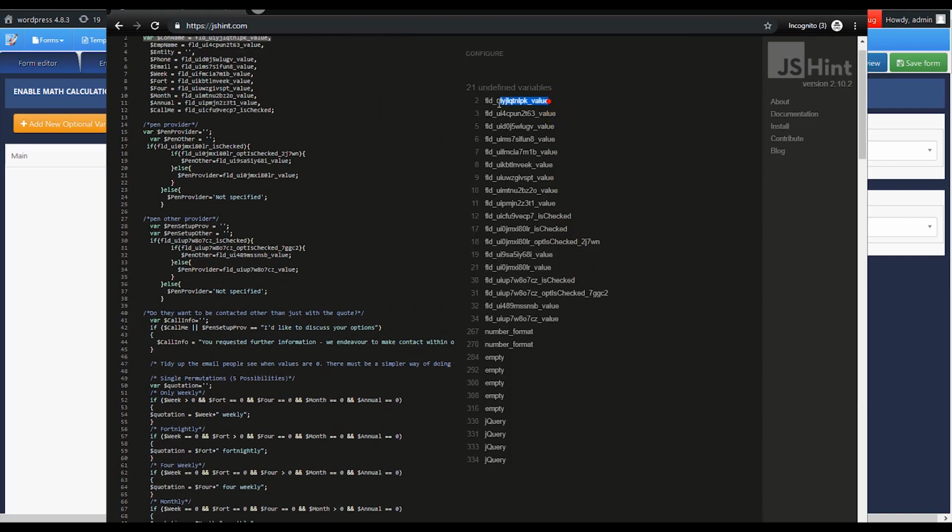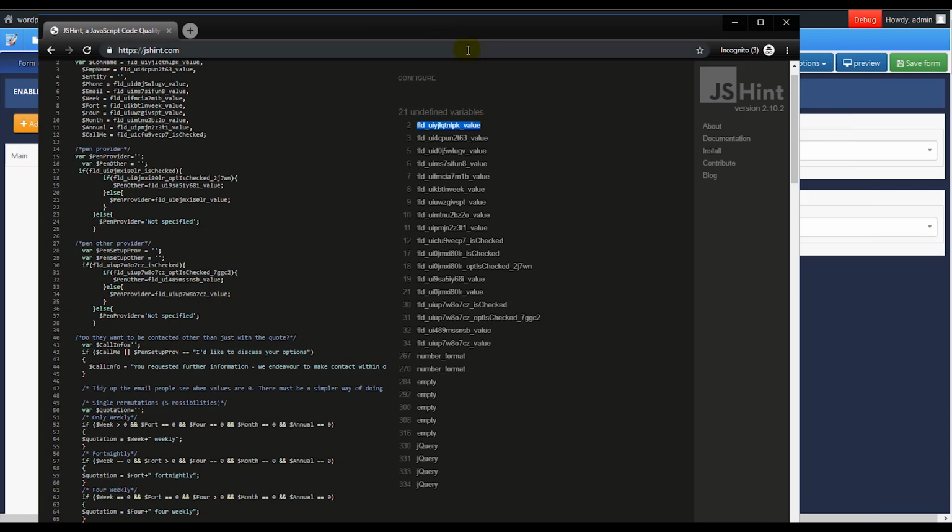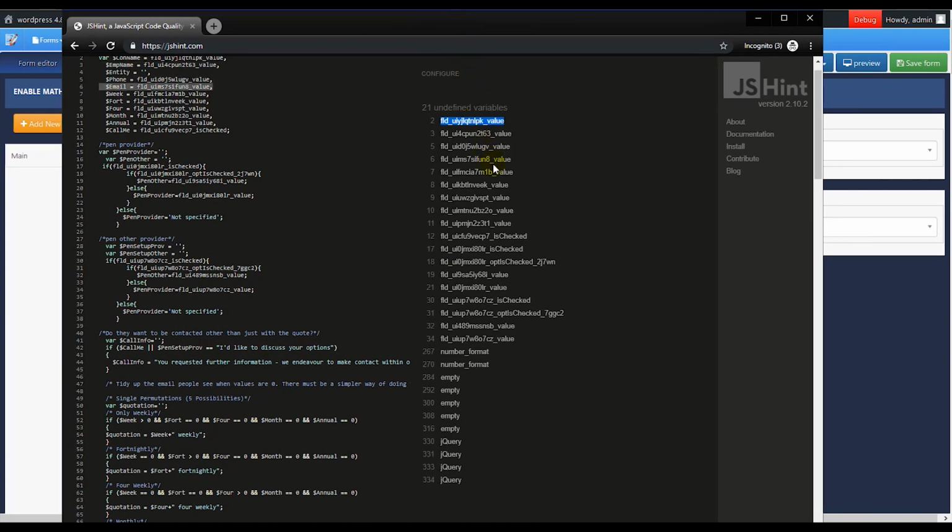And these undefined variables, don't take them as an error. It's fine. It detects undefined variables, but those are references.